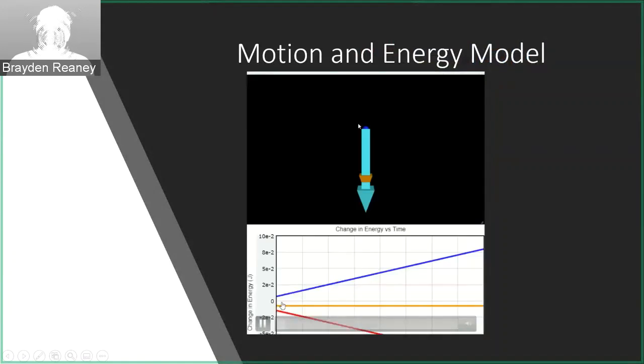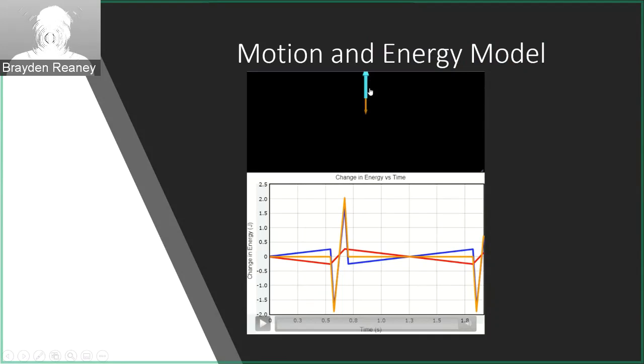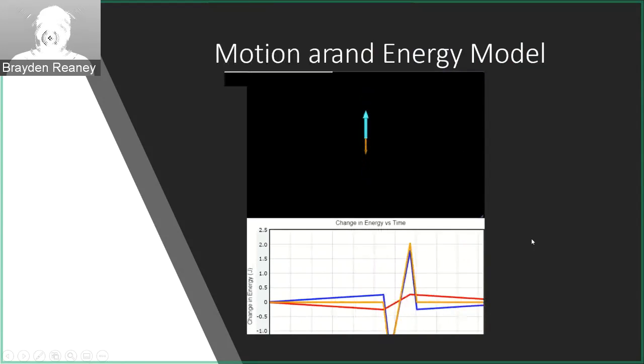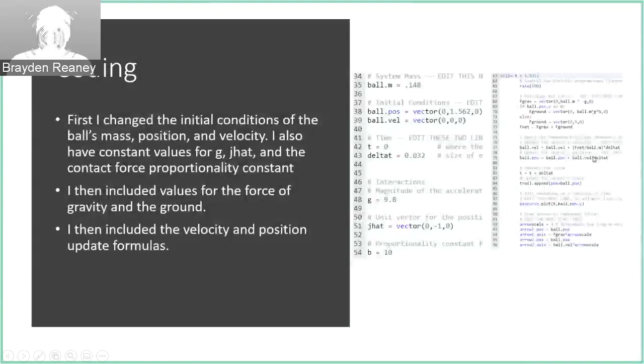And here's my model, and those are the force diagrams. The cyan arrow is the force of the contact of the ground, and ideally it would only be at an instant, but due to the coding, it had to last multiple times, whereas the orange arrow is the force of gravity. You can see here the orange line is constant, which means energy is not changing, even when the gravitational potential energy and the kinetic energy are changing as well. And that was because it was an elastic collision in the theoretical model, which means no energy escapes.